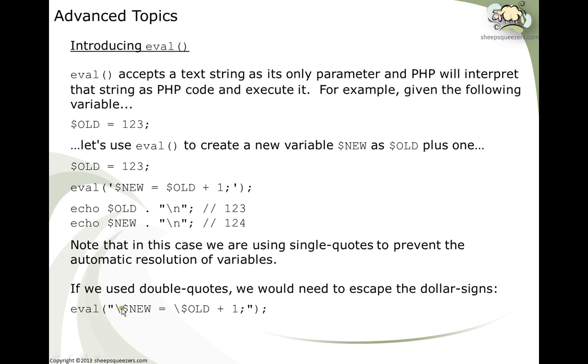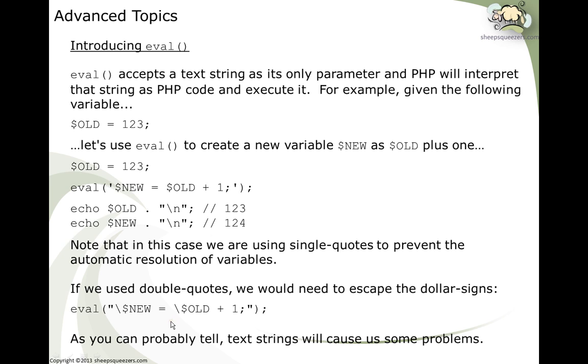It sees, oh, this just means this guy wants this $ sign to be a character $. And there's just character string NEW. Okay, that's fine. That's all character string. I don't have to replace anything. Equals backslash $. Oh, the guy again wants me to just use $. No resolution here. Oh, and here's some more string OLD. Okay, no resolution here. Plus 1.